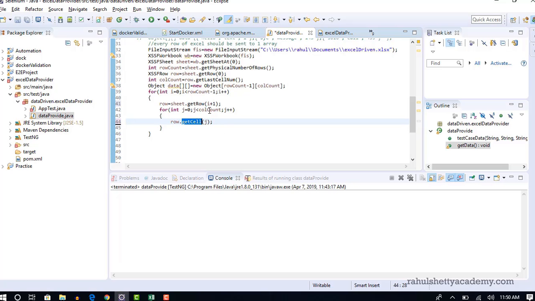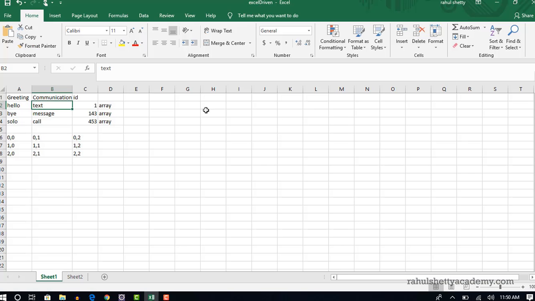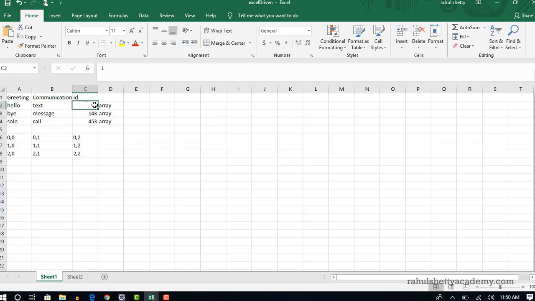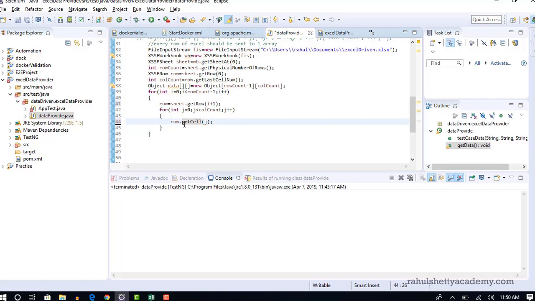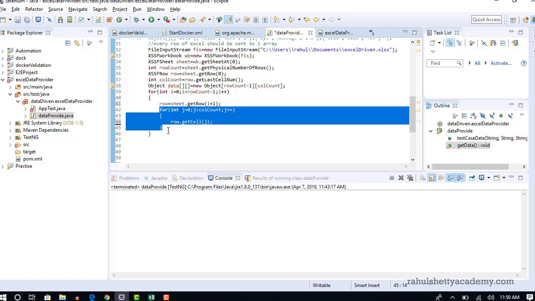Now the loop will again repeat because we are asking it to run till less than column count. So row dot get cell of 2, 1 will be taken and 1 will be printed in the output. Done. Now the inner loop has completely repeated 3 times.